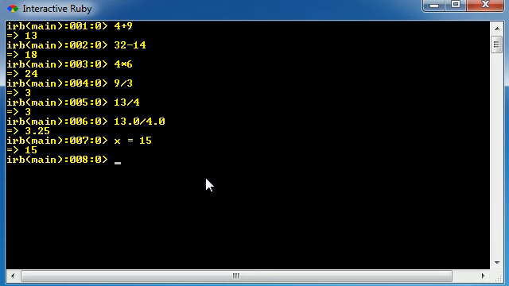So basically, instead of writing 15, we can just use the letter x in equations, in the example of x plus 10. It basically knows that whenever we use x plus 10, we treat it as 15 plus 10. Hit enter, and it gives us the answer of 25.